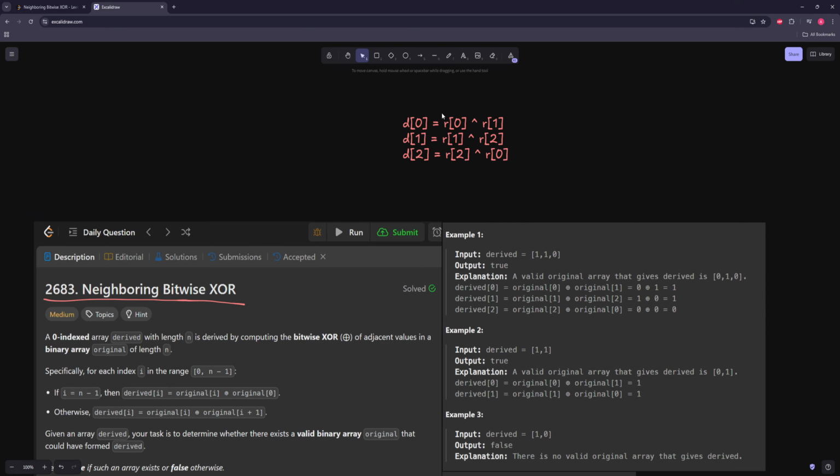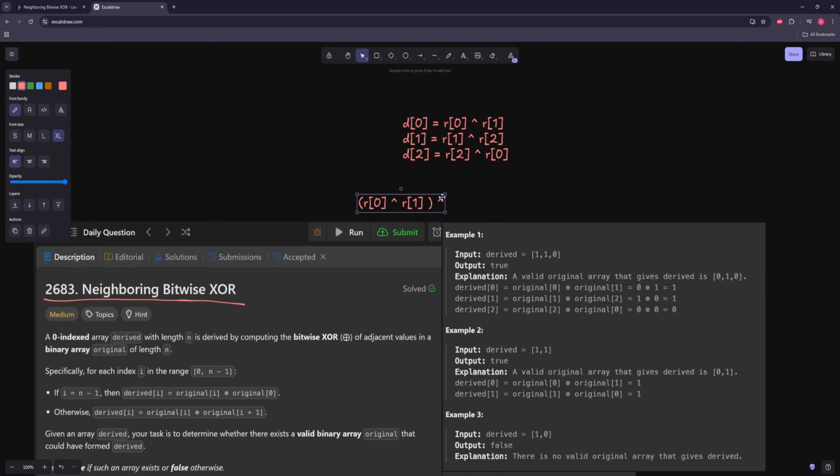And from properties of XOR, if we actually XOR all of these, so if I XOR R0 and R1, and then I XOR that with the next thing, so that's this piece here, and then I XOR that with this as well, and finally one more, this one.